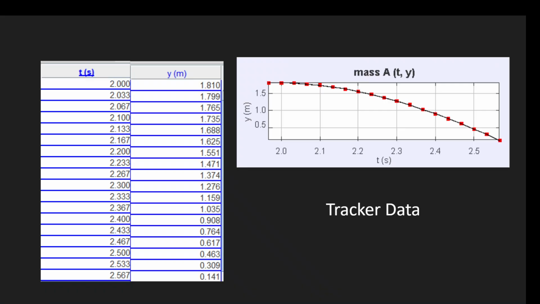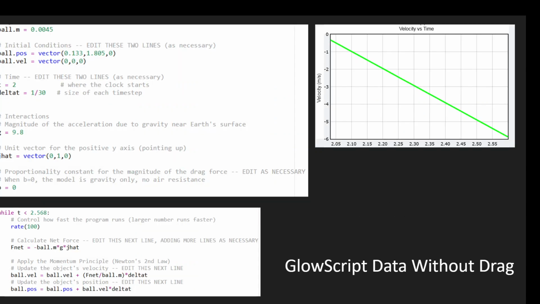Overall, you can see that on the left hand there's a time interval, and then there's the updated y axis, and you can see that as time goes, the graph represents the y falling down. So I'll use some code in GlowScript to put in the data with a drag.